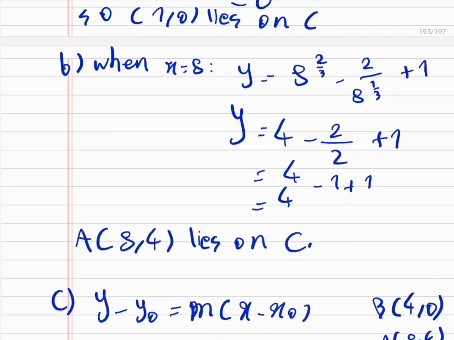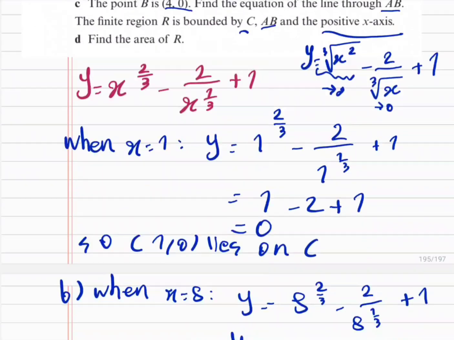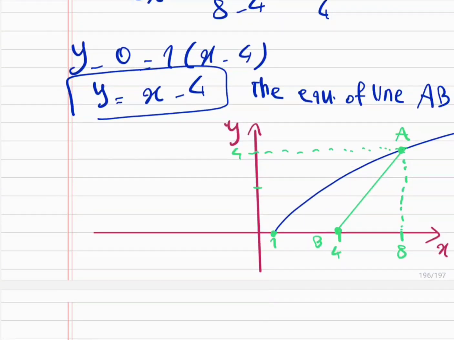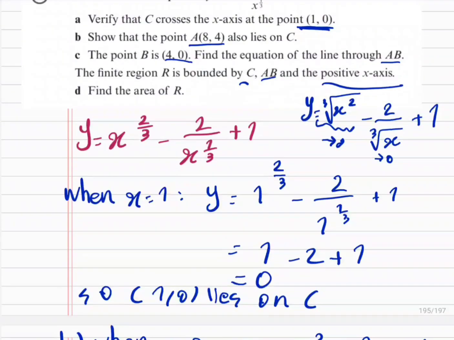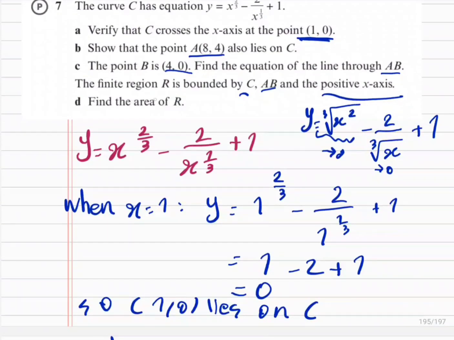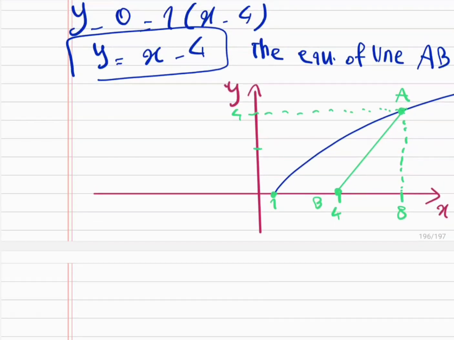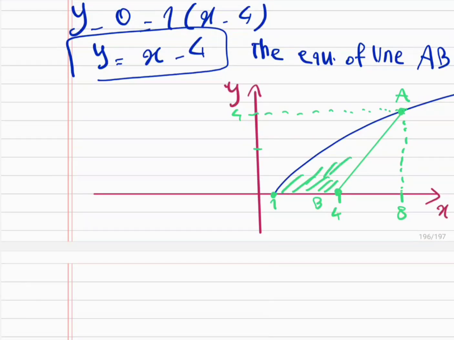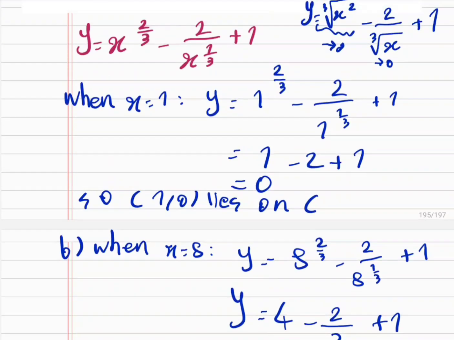And yes, so essentially, if you then read the question again, because this is the curve, this is the diagram that we need. So we just need to read the question again just to understand where is R, the region. The finite region R is bounded by C, AB and a positive x-axis. Okay, so that obviously means this is the region R, because it must be bounded by all the three lines and curves, because this is the x-axis part, this is the line AB, and this is the curve. So that's the only place that's possible. Okay, finally, we have the diagram.